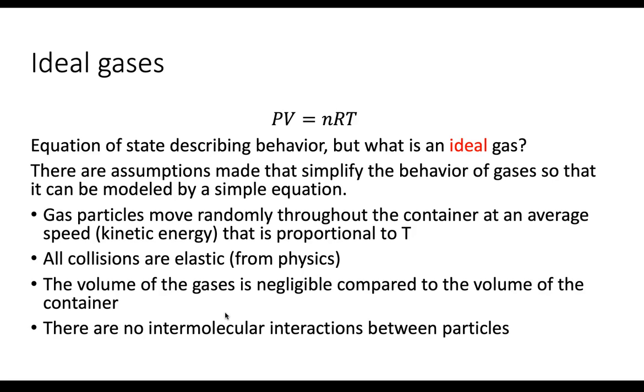This is a concept from physics. We're not really going to delve into this. Basically, it means that the energy in a collision is conserved. And then the last two are the ones we're going to deal with a little bit more in detail. And then we're going to assume that the volume of the gas is actually small or negligible compared to the volume of the container. Okay, so it means that the gas particles are free to move throughout the entire volume of the container because they don't get stopped by other gas particles. Okay, and then the last one is that there are no intermolecular interactions between particles.